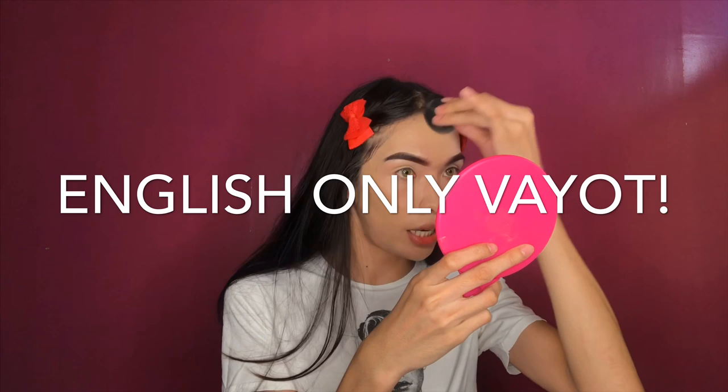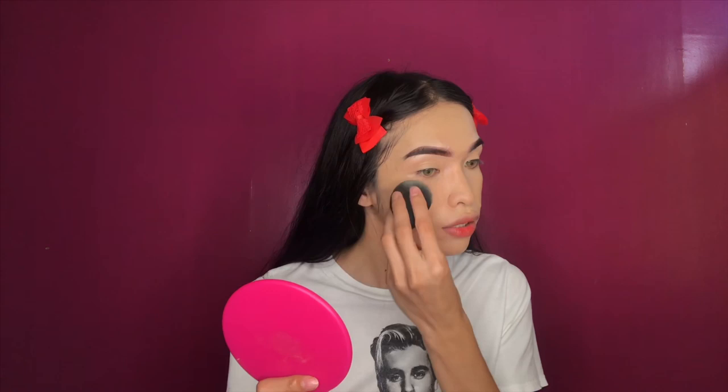This foundation is so full coverage, and yeah, it's full coverage. We're just going to keep blending lang para even yung mukha natin sa skin tone natin. Most especially here on our neck. You know, we have to match the color of our face to our neck for us to look flawless.